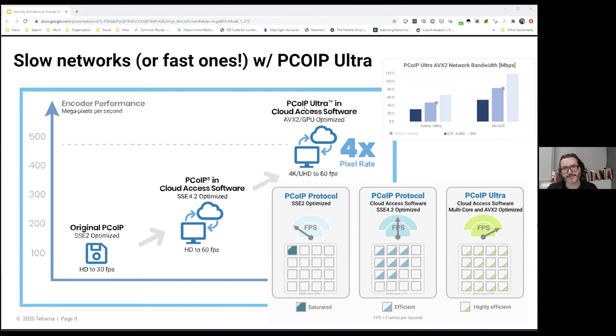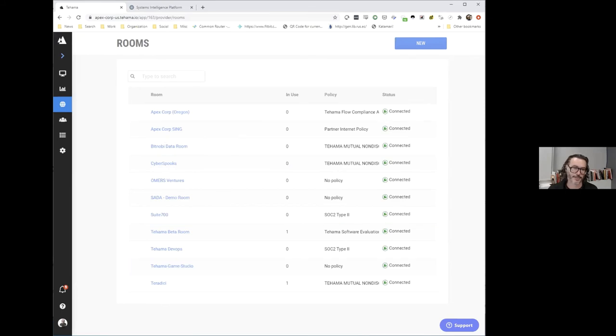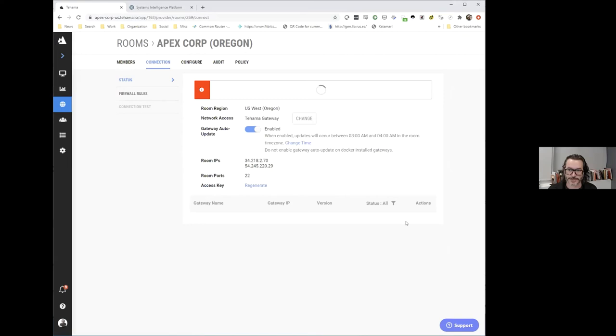Yes, we have an incredibly detailed audit trail of everything happening in the room. Everything that has ever happened has a very clear and externalizable audit and event system visible in syslog. The building block of a Tehama deployment is the room — a typical customer might have between 10 and 100 rooms depending on how they want to organize their workforce. Each room has its own network connectivity, its own IP address, and this is also where you generate the access key. The room has firewall rules custom to the room, including inferred rules dynamically enabled based on credential escalation.